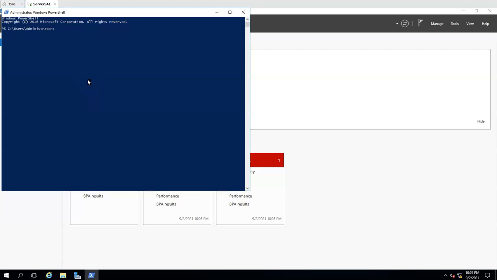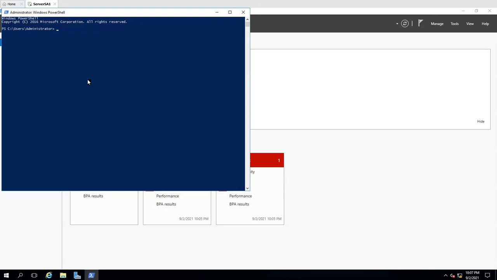All right. So the first action they want us to do is set the network adapter DNS client to 127.0.0.1, which is the localhost. In reality, you don't really have to do this step first, but that's what the book wants us to do, so that's the way we'll do it.